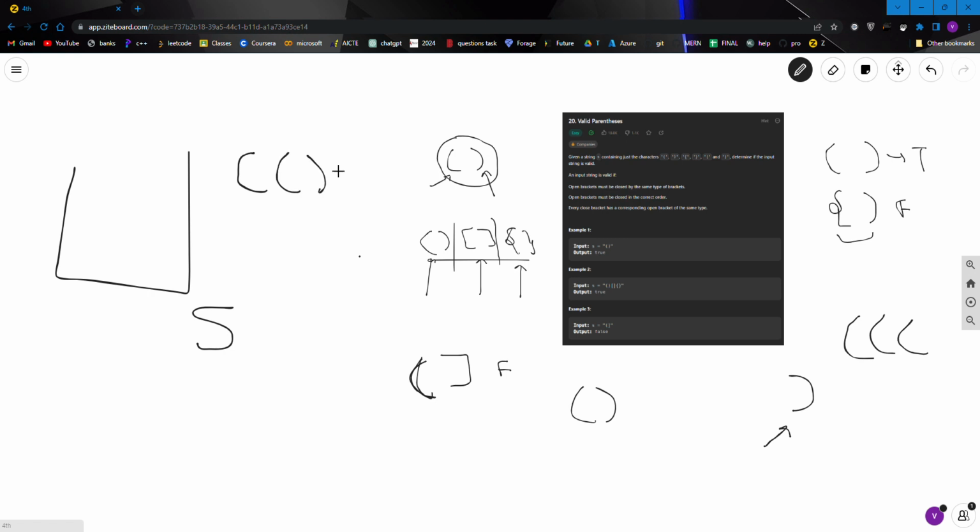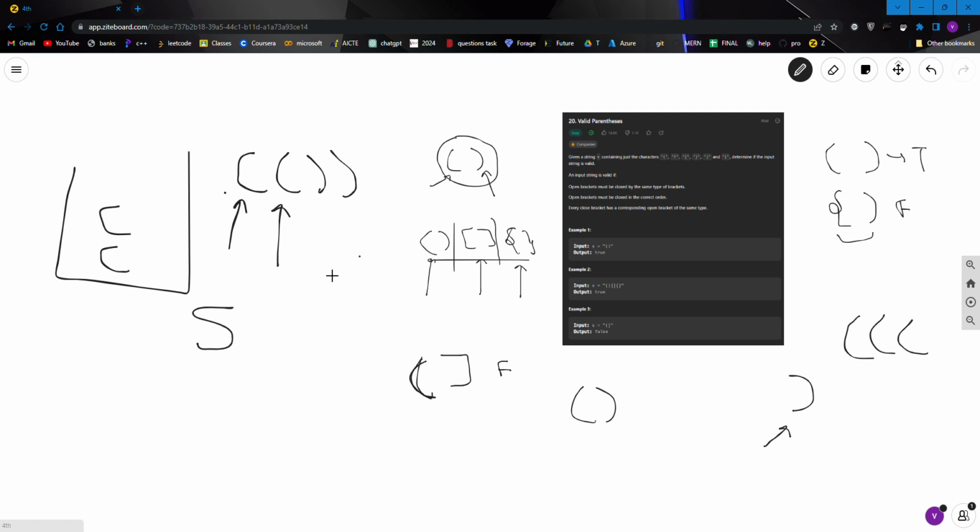In the first option, we encounter this type of bracket, so we take it and put it into the stack. Now we move our pointer and put the next bracket into our stack. As long as we are getting open brackets, we are going to push them.